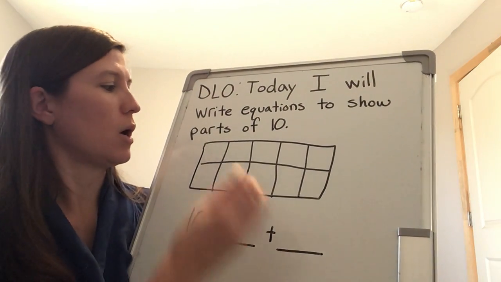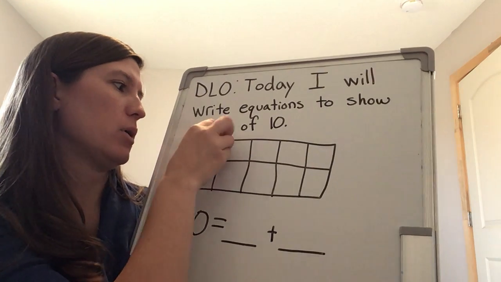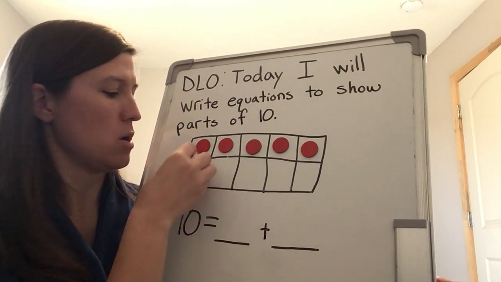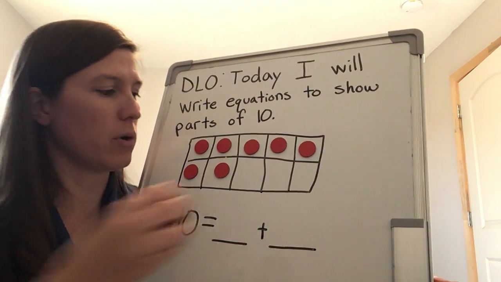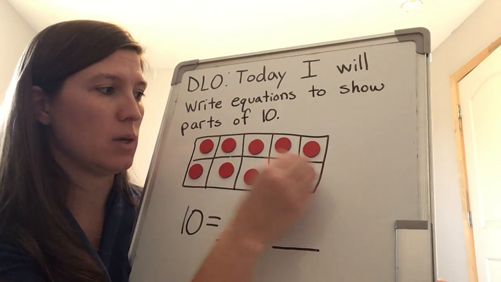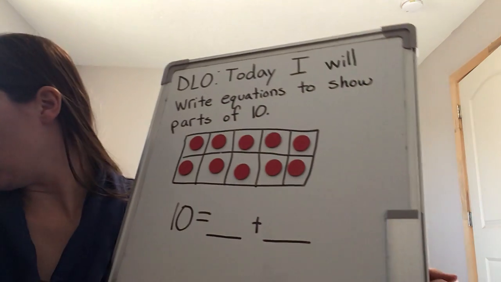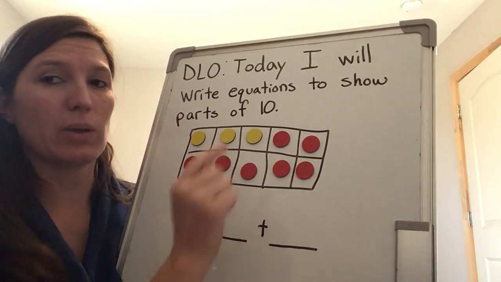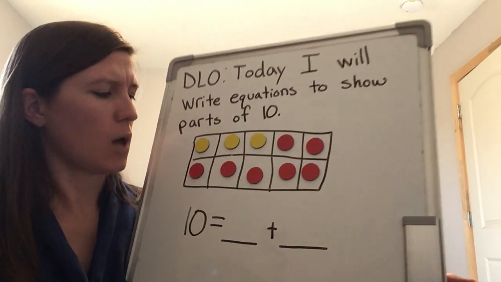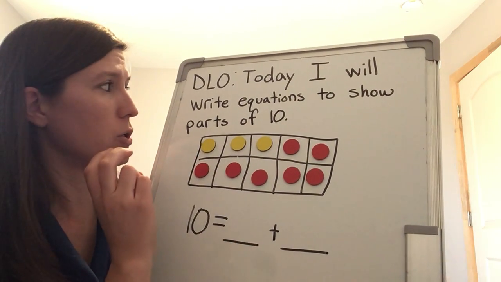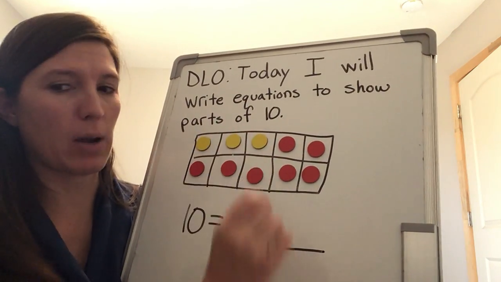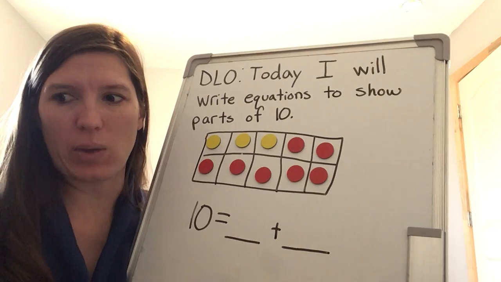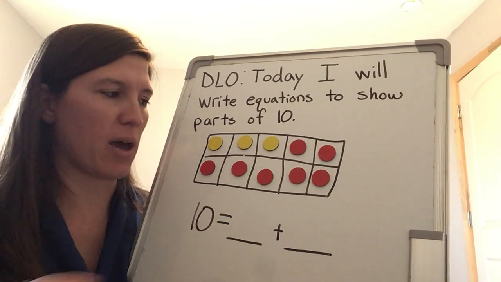So we're going to break apart 10 and show it in a few different ways. I'm going to use my flippy chips. I'm going to put all of them down red and then I'll flip them. So if I put all of them down red, I just want to make sure I have 10 on my board here. Because every window will be covered in a 10 frame when we make 10. I'm going to flip around. Let's see. In your book, it starts with yellow, so I better flip these ones over first. We'll start with yellow just like the way your book is.